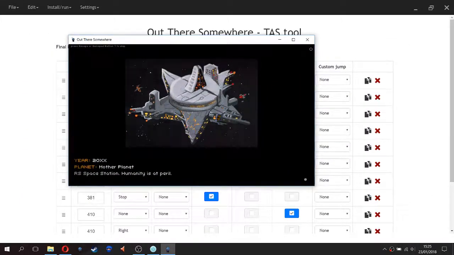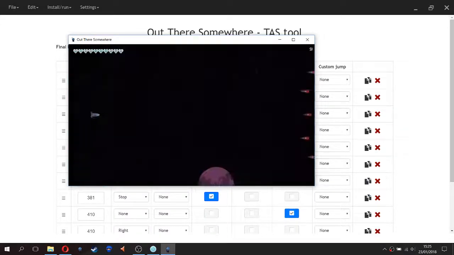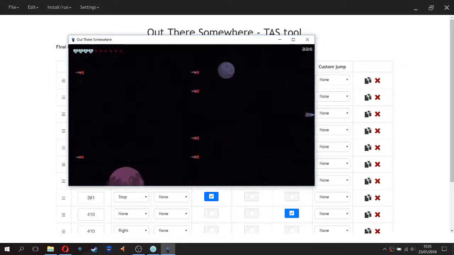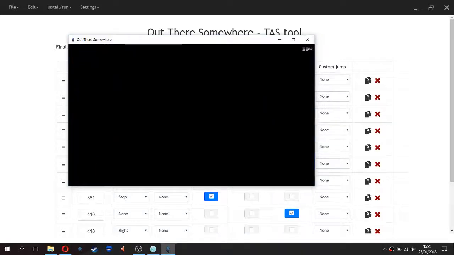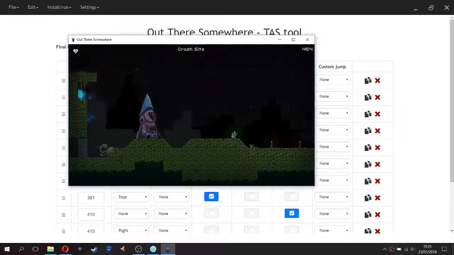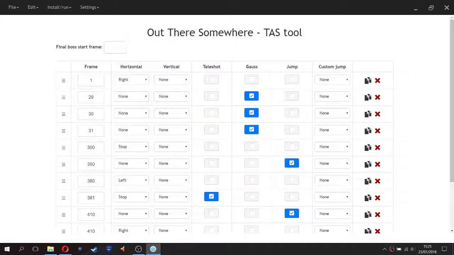You can also just do it manually with your keyboard, and that's perhaps what I'm going to recommend, but just so you know that you can do it with the TAS itself. So this is going to be skipped without me touching the keyboard. But this next cutscene is not going to be skipped, and now is the next dialog box. Just so you know, all the actions that you're doing are being done without me touching the keyboard. So yeah, that's not a very interesting TAS, but it's all been done automatically and it actually works. So then you might change stuff, and then you can compile TAS and run OTS again and keep going like that.